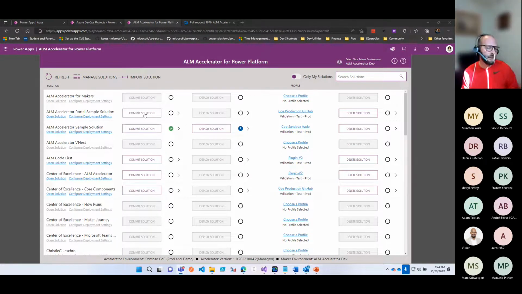You also have the ability to lock down functionality in this app. So I could, for example, hide this import solution. What import solution does is allow me to pull in solutions from source control, build it off of source control, and pull it into my development environment. I may not want to let people do that. That could potentially be more advanced functionality for some makers, I should say.